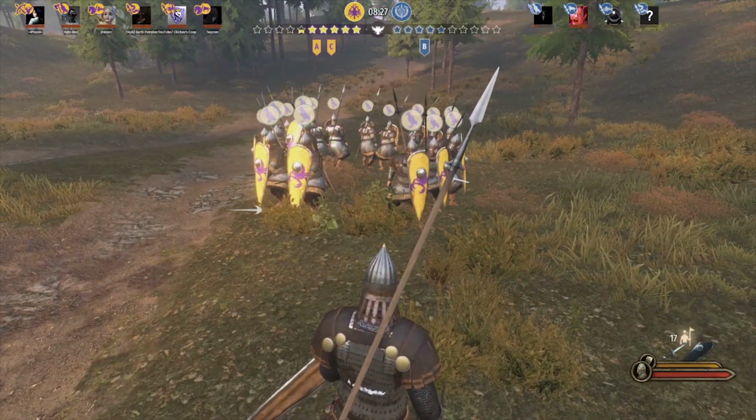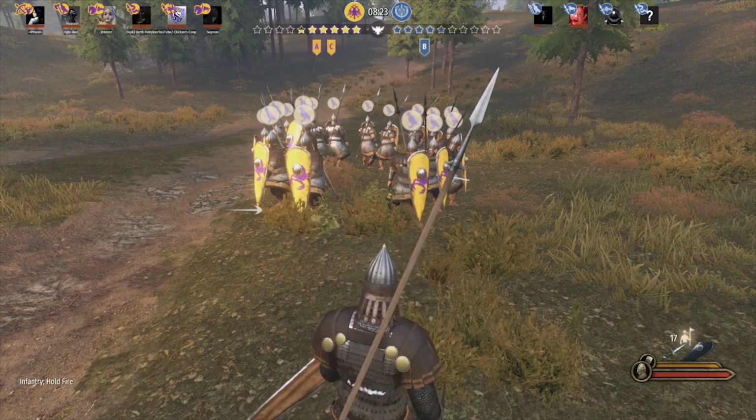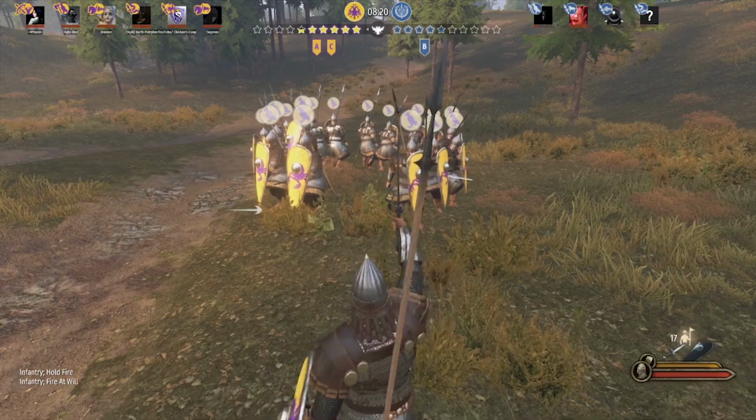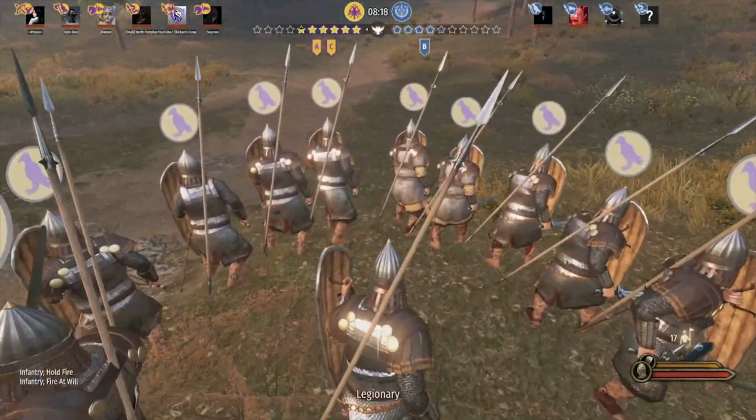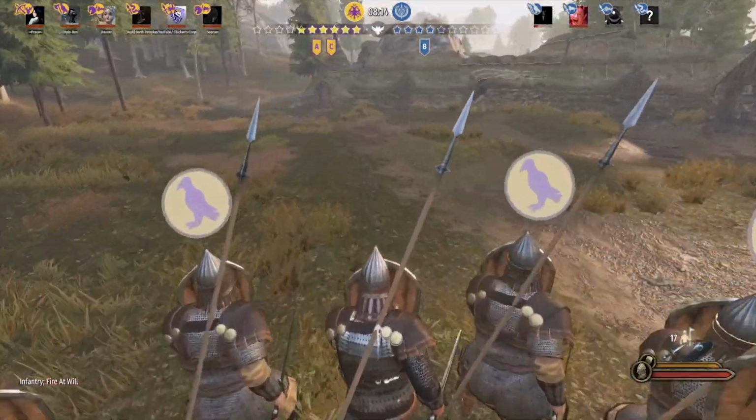And then for your archers, you also have fire at will. For me it's F4. With fire at will off, you stop your archers from shooting. Maybe duck them behind cover somewhere, just in case they're getting attacked.